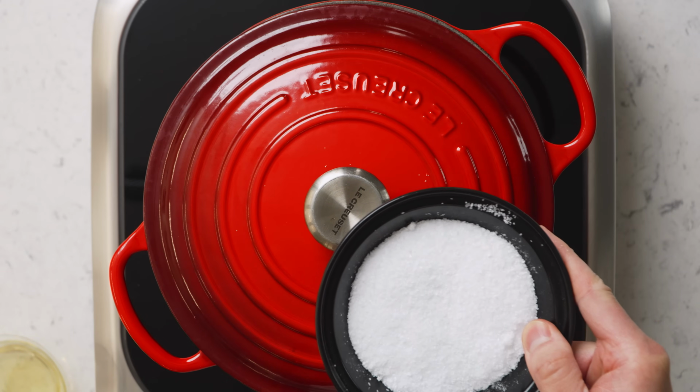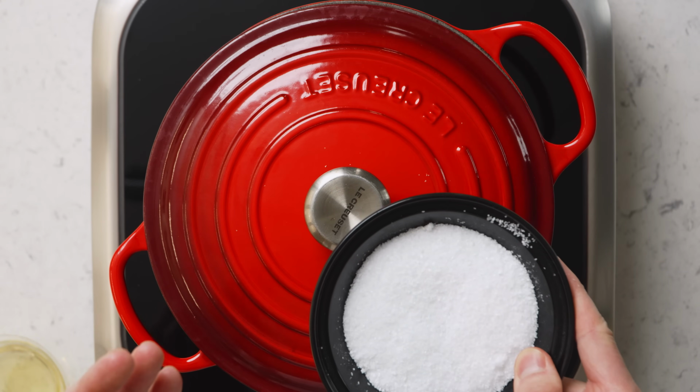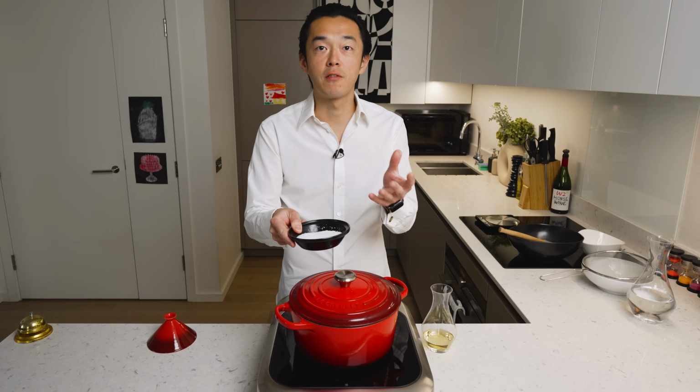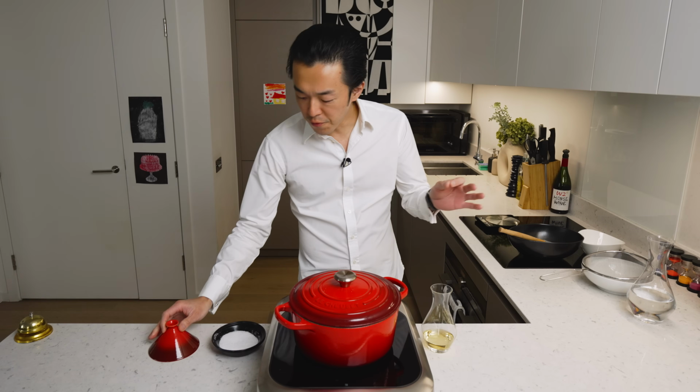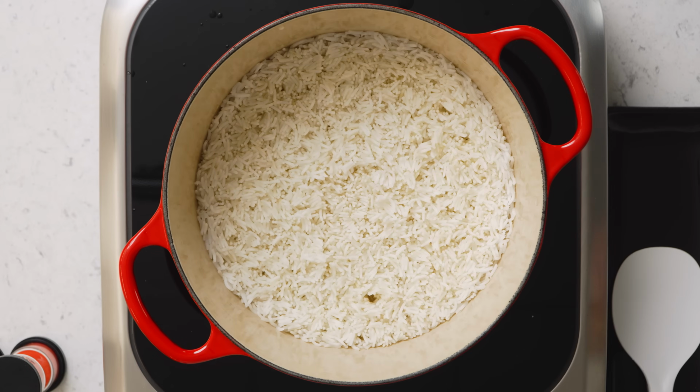Salt. Seasoning aside, it slows down the swelling of the starch and strengthens the outer layer of the grains, giving you a firmer texture. You would salt before soaking, and 0.5% of the weight of the dry rice is a good starting point. Once the rice is cooked, we fluff.